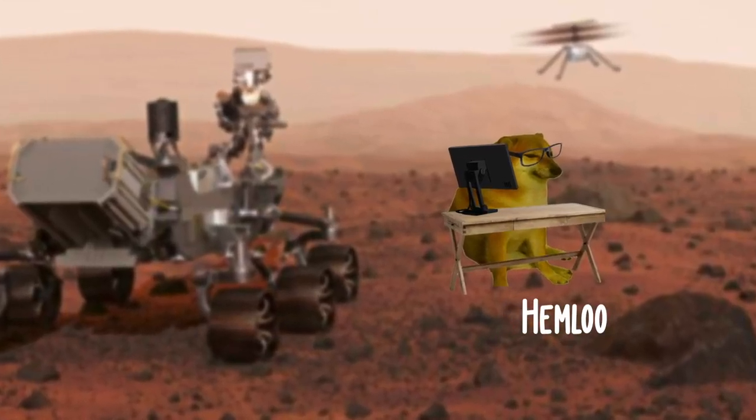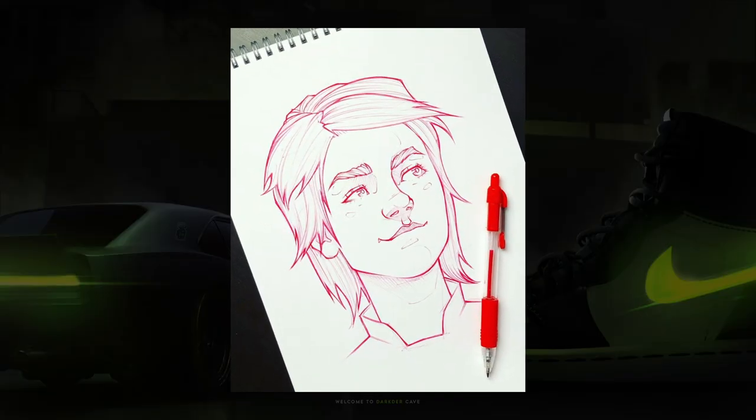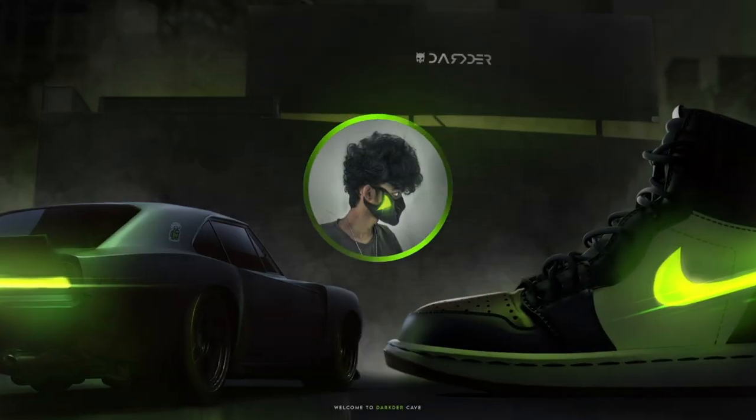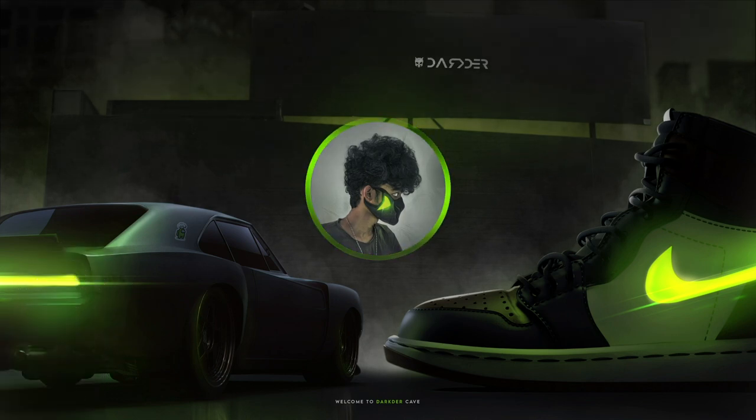Okay, stop. For this week's video, I'm going to show how I made this sketch glow. I know what you're thinking. Is this going to be a bloody speed art? Absolutely not. I made this as a proper tutorial.